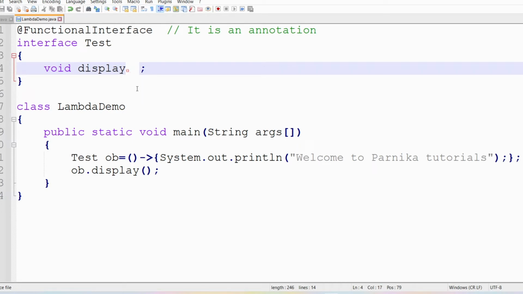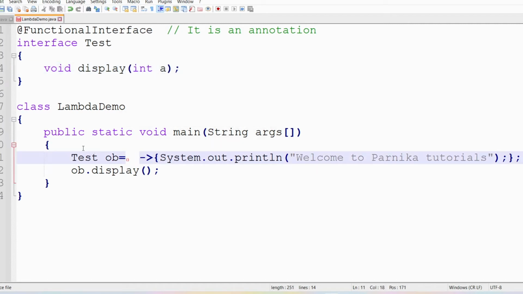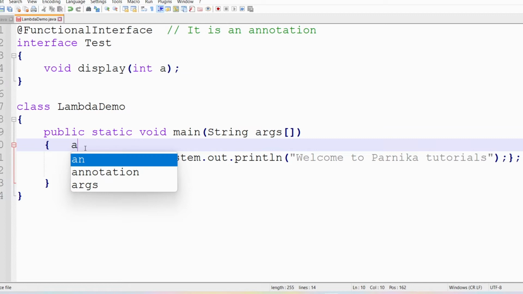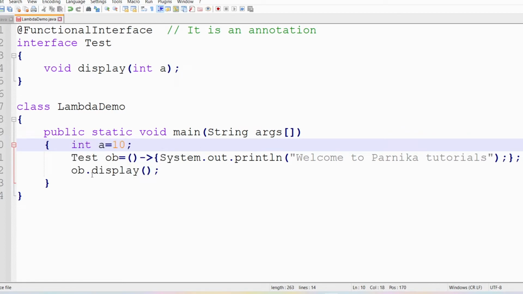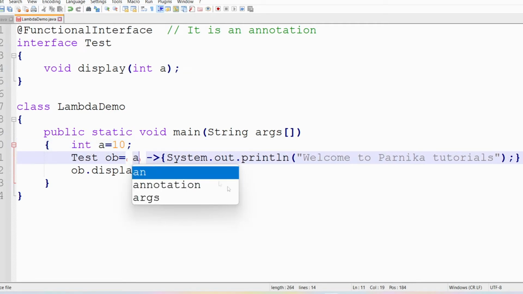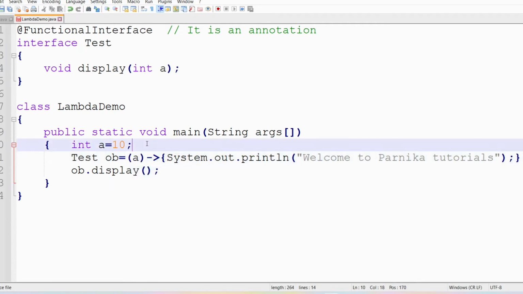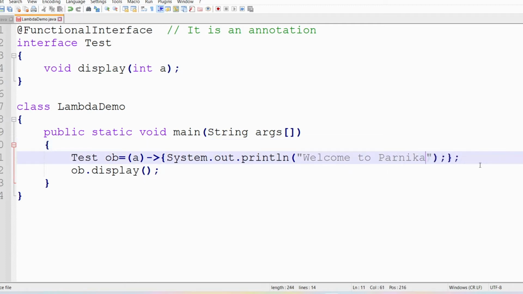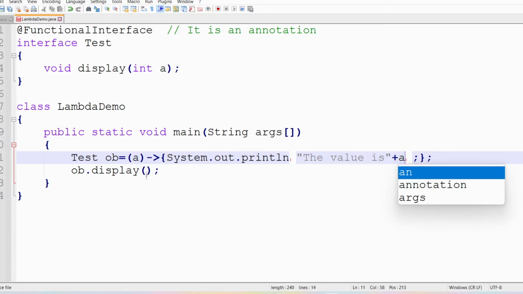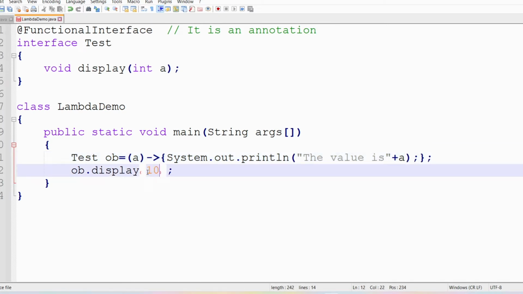So here what I will do is, let me write int a, let me take int a is equal to 10, then I will pass the a. Let me print: the a value is, with the concatenation and a, here I will provide the value 10.